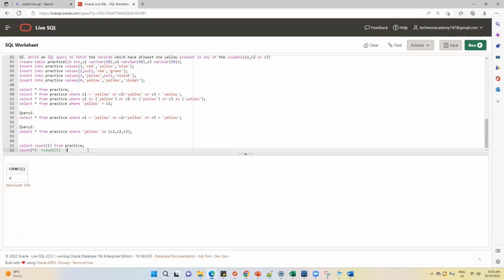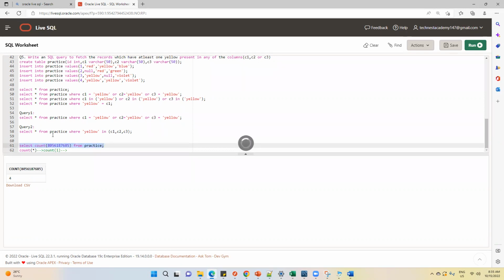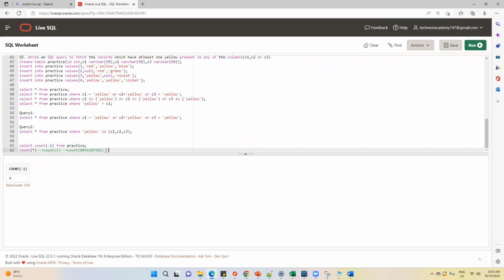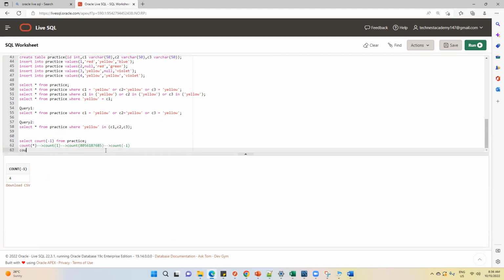Tanvir, similarly, can we keep COUNT(2) as well? Yes, I will show you all the things, Akash. Okay. I am giving COUNT of my mobile number. What about this? Let's check. One minute. Oh, this is also giving me the count. Very good. One minute, hold on. I will answer your queries. Let me complete this. What if I write -1? Oh, okay. Let's check this. Oh, this is also giving me the same value. So finally, what we understood is COUNT(*) is equivalent to COUNT of any number.